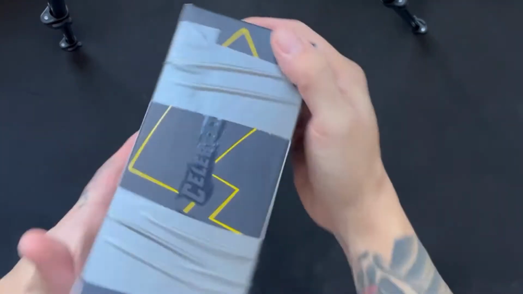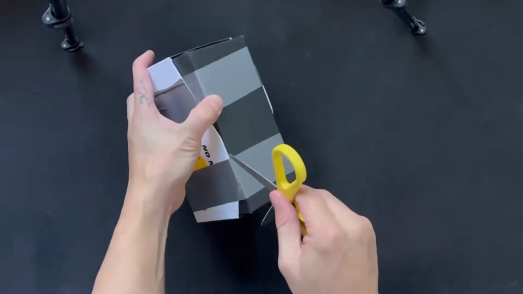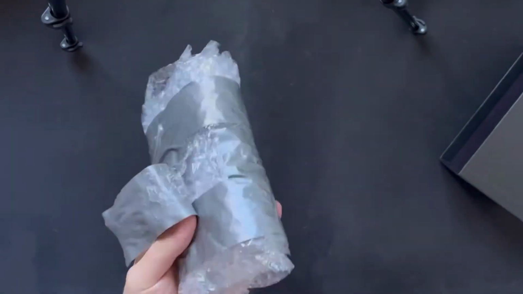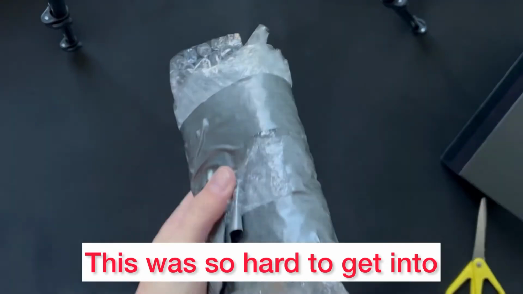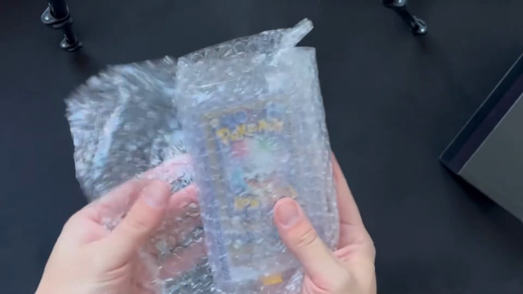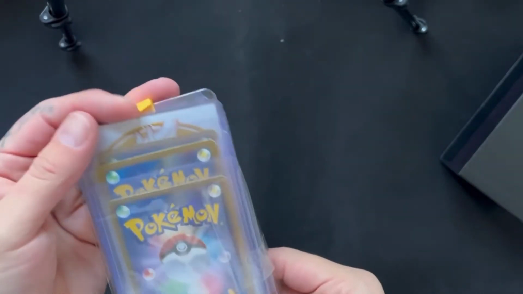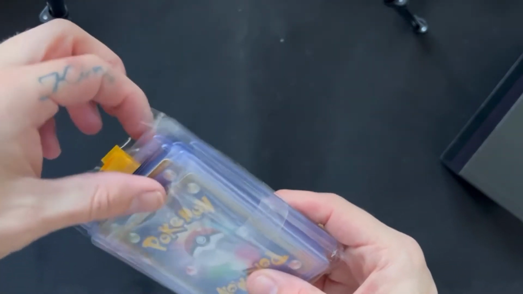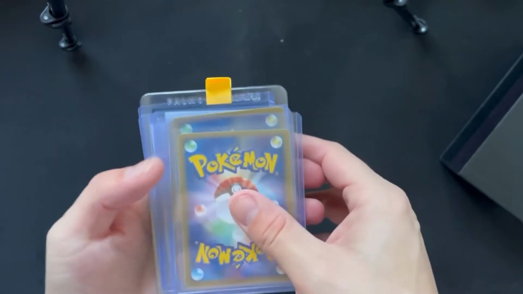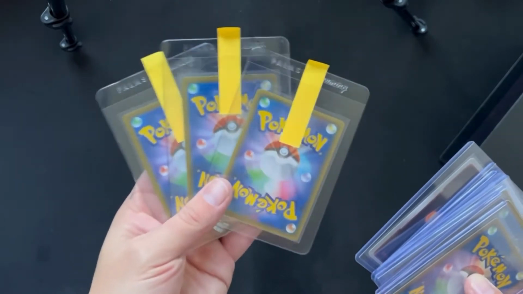So it's a celebrations box. There we go. All right, let's open this up. Let's see what we've got. We've got some card savers. We've got some top loaders as well. Ooh, what could they be? We'll leave those to the end.